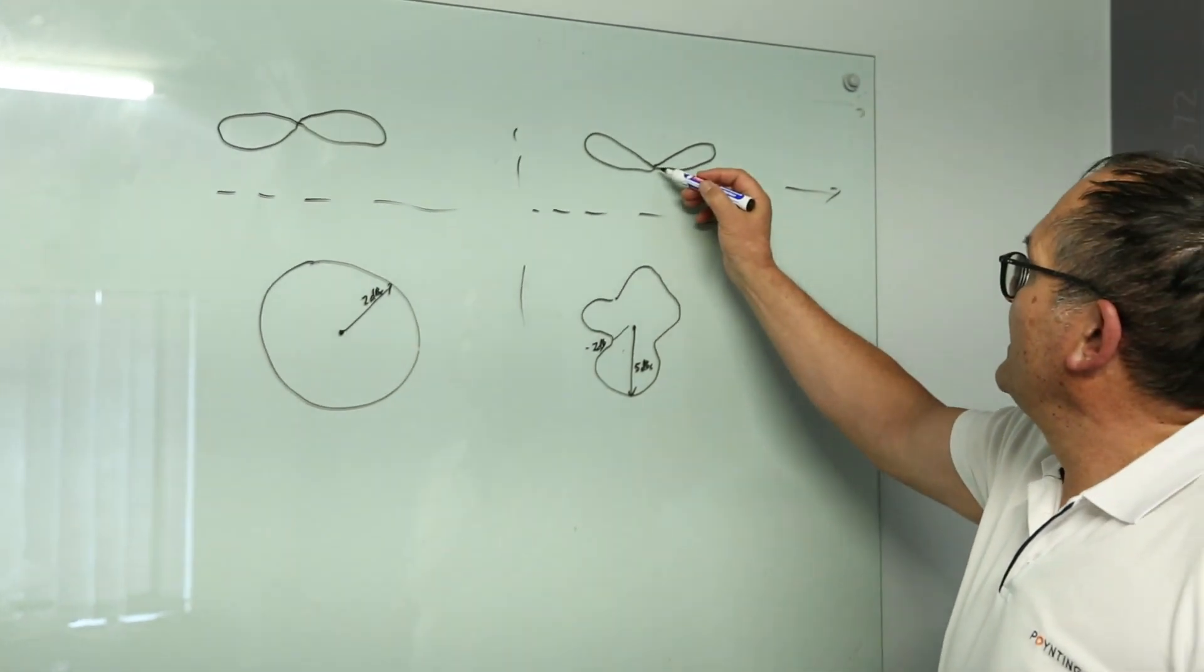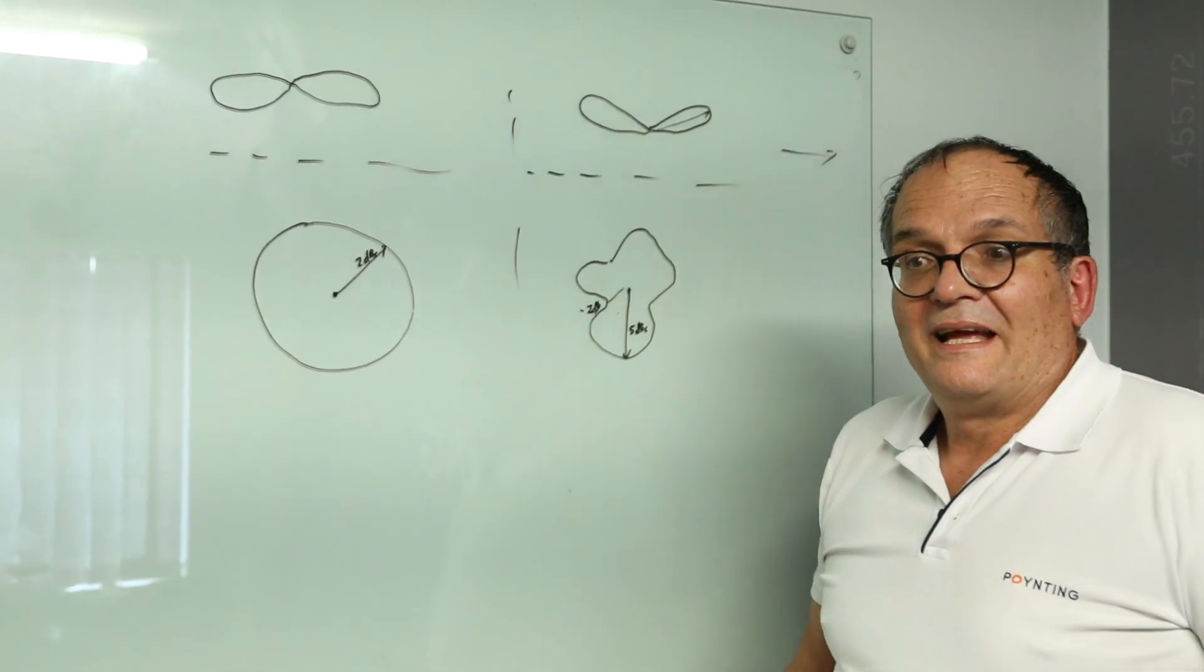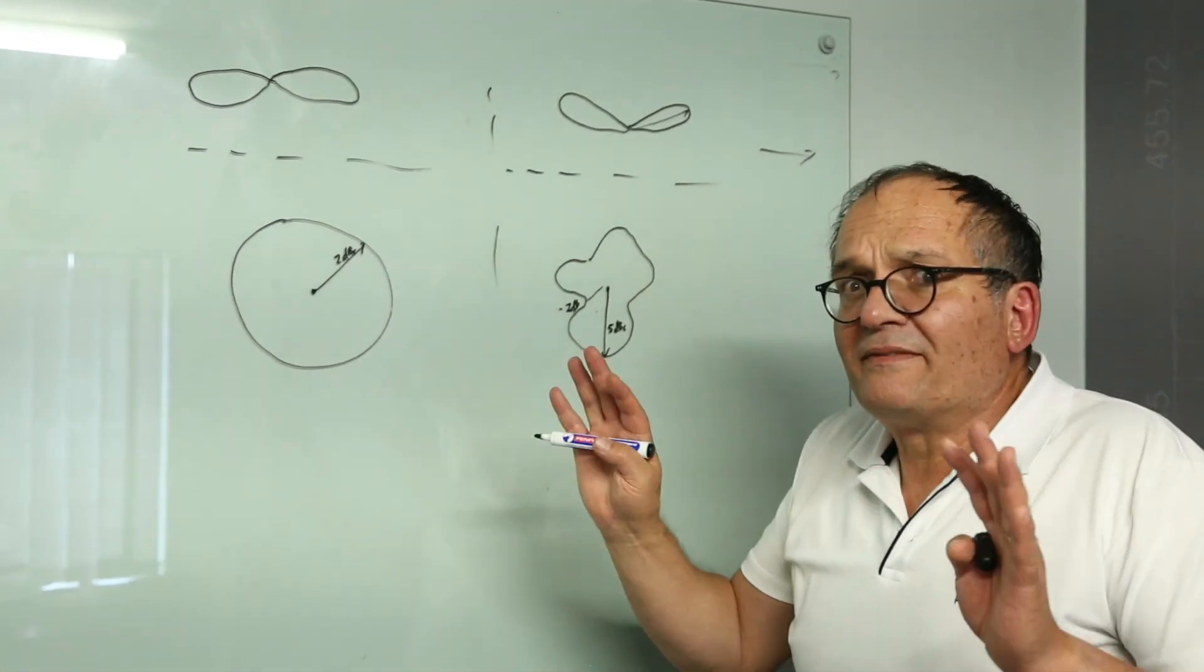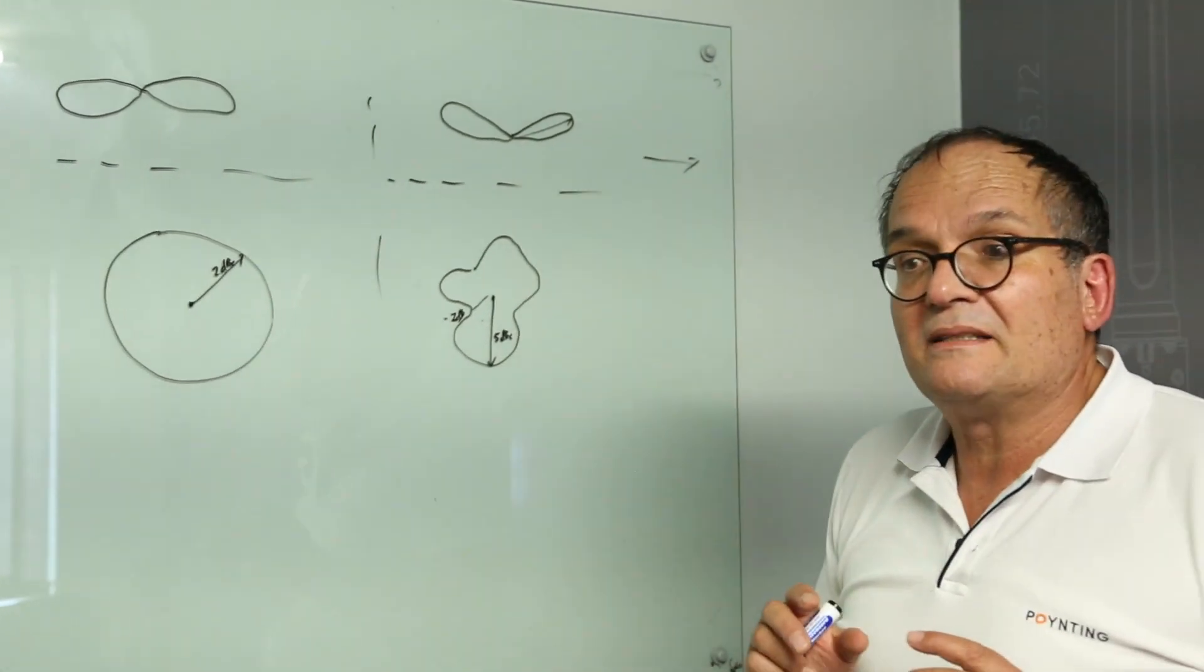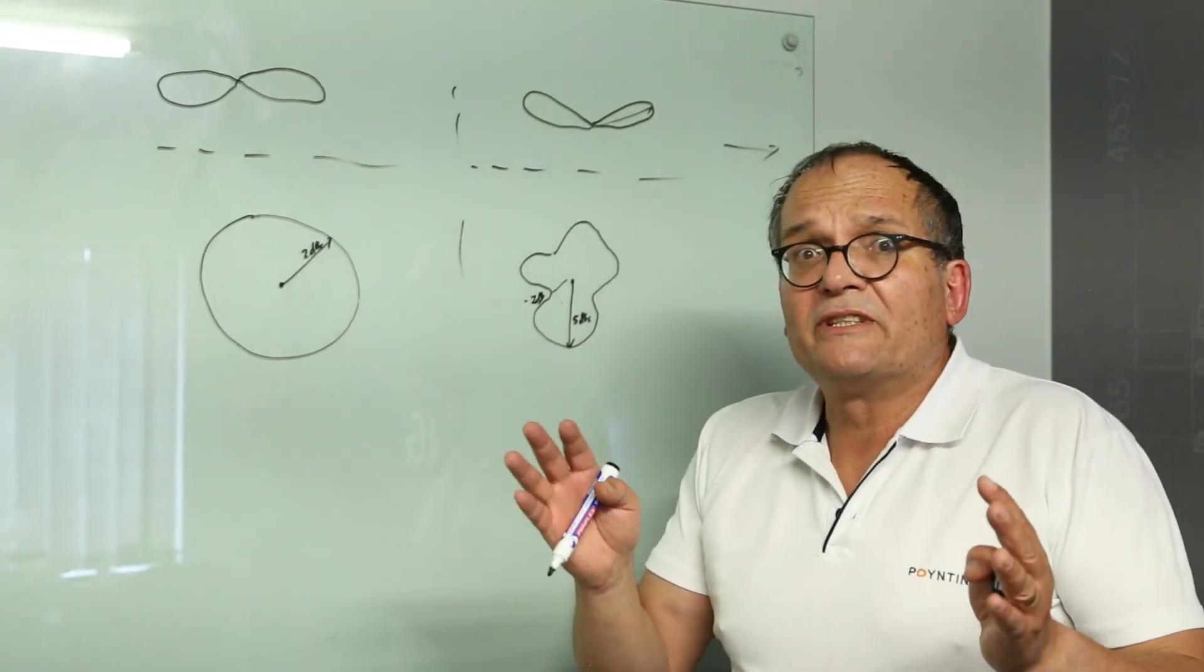That pattern there may already be tilted up, which means the whole thing is useless. And then they find the maximum, which could be there if that one is for pointing south. And you can see that that type of stuff, which you won't find in any spec sheet, okay, you can find it if the guy gives you the patterns. And some of them publish it. I can see that the antenna is absolutely useless.